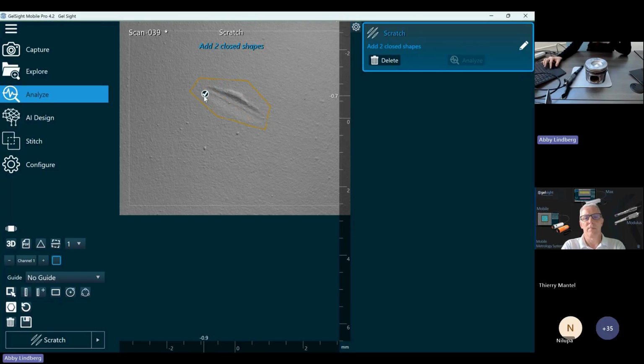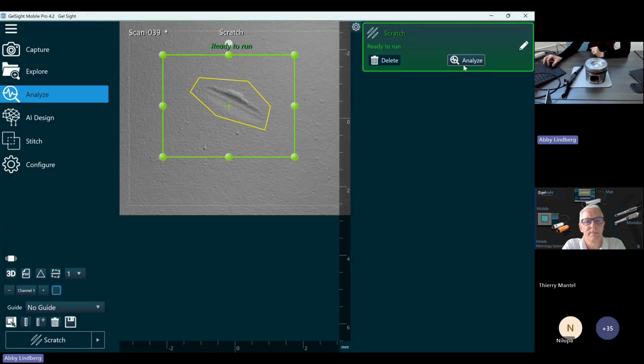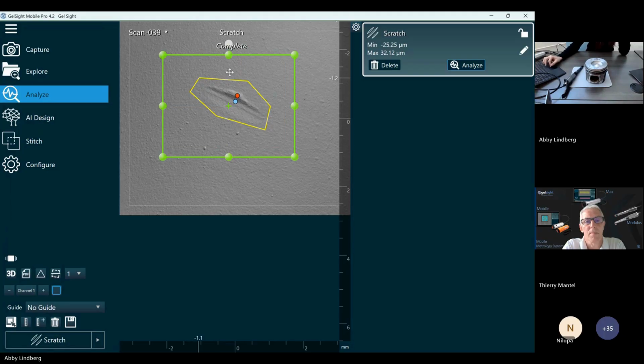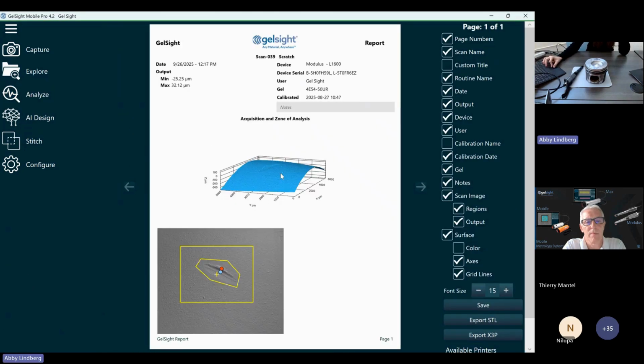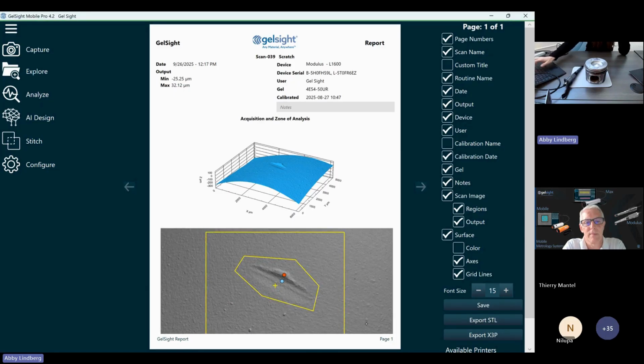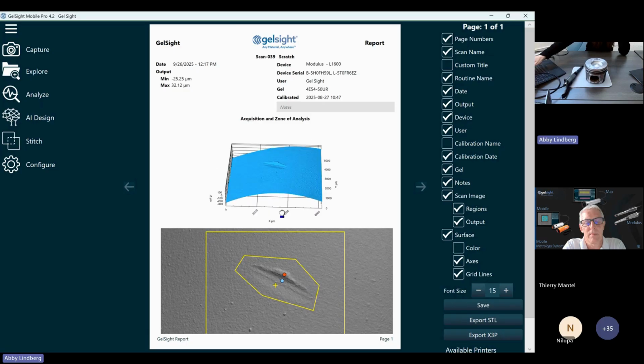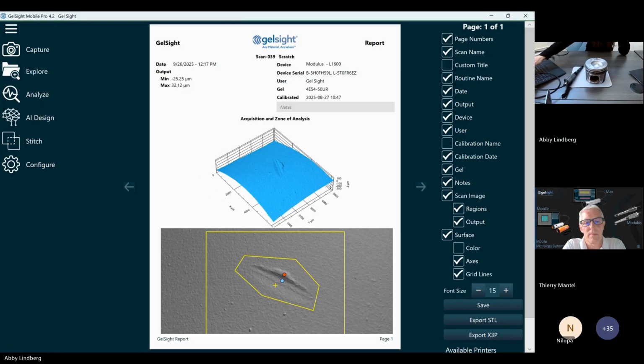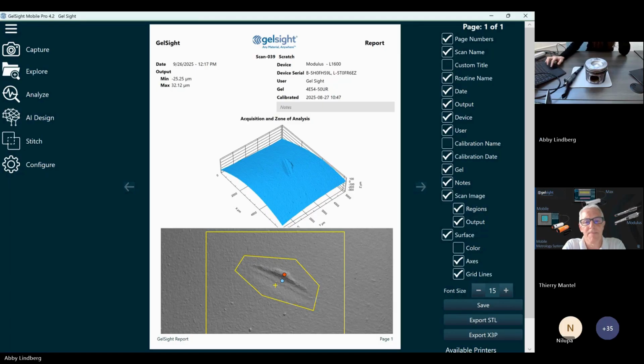So something like that around our scratch, and then something like that around that for our reference surface. And we get a blue dot for the deepest point, about 25 micron. And then we can turn that into our PDF report. So we can see that geometry of that surface. And maybe we want to zoom in on the defects, we can see that larger in our PDF report. All right. So I'll go back over to analyze and talk about what we just did.